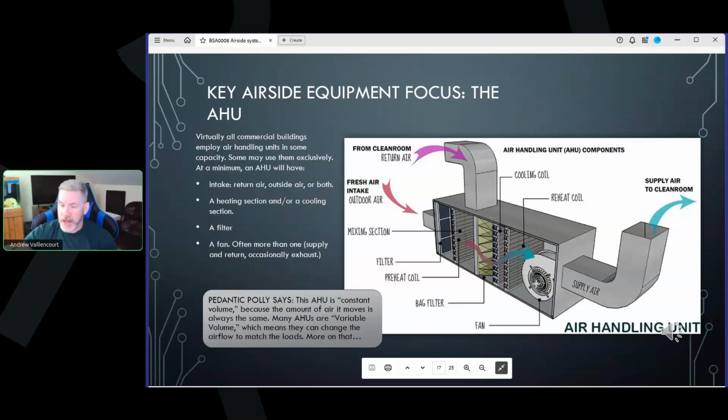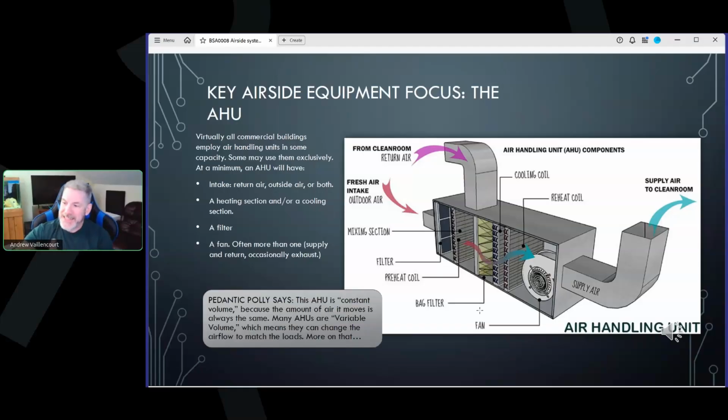If this is where the fan is, this is the lowest pressure in the system. So it doesn't matter where I'm pulling from, because it all wants to go there. Remember, the air is always trying to get to the lowest pressure in the system. So this air handler works just fine with one fan, whether it's pulling return air or outside air. Makes no difference. It's just a question of which damper is open. However, in a lot of more sophisticated systems, they'll have a lot of fans just because it makes it easier to control exactly what goes where.